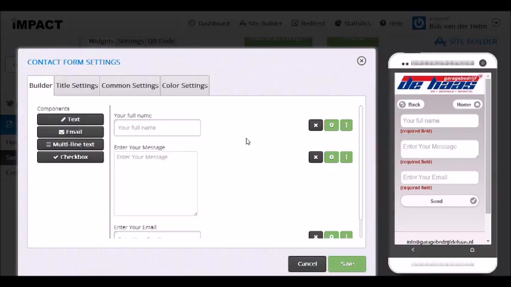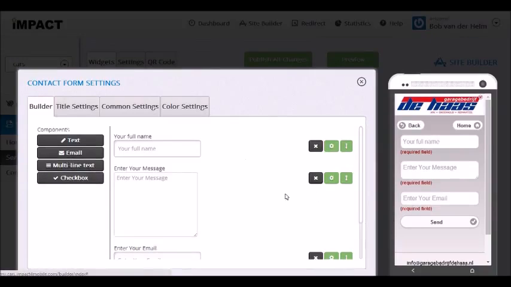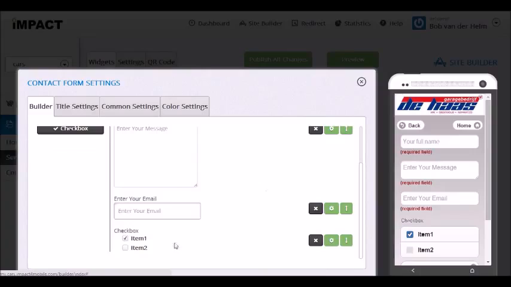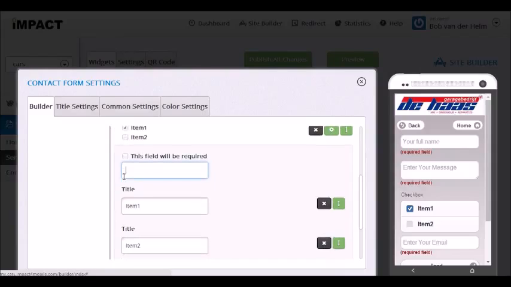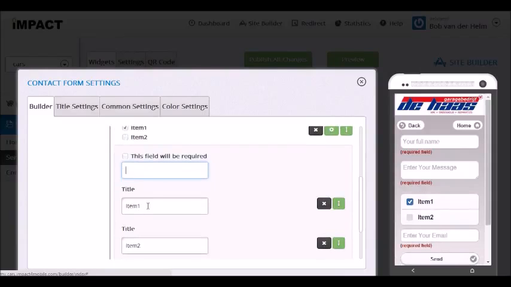You can also add a multi-line text to the fields or add checkboxes. Might be handy if you want to receive messages for a certain subject or item. I will show you how to change those items. I can edit the text of the checkbox items, make them required, yes or no. I change them to test drive. In this one I will change to request for an appointment.